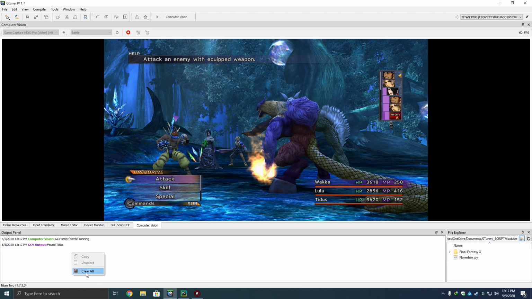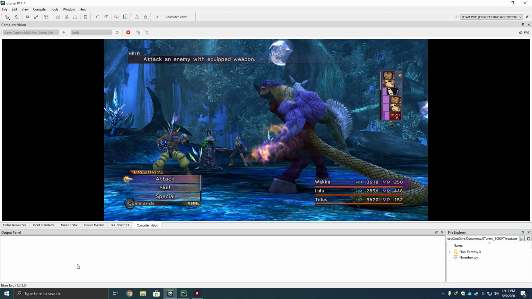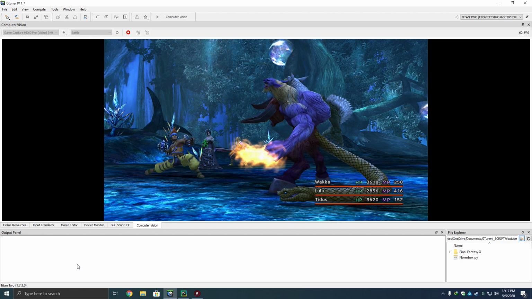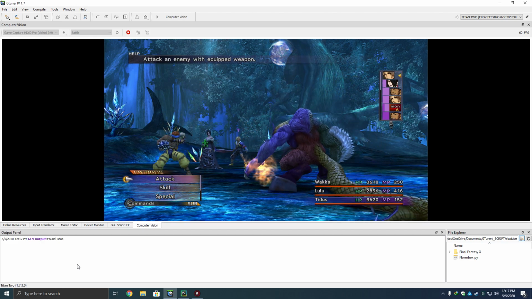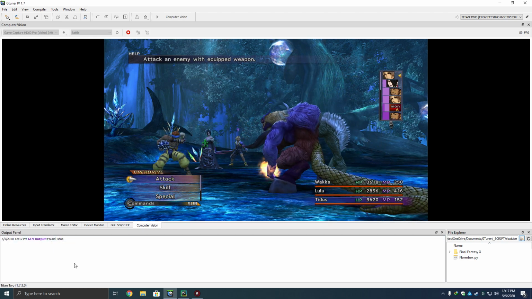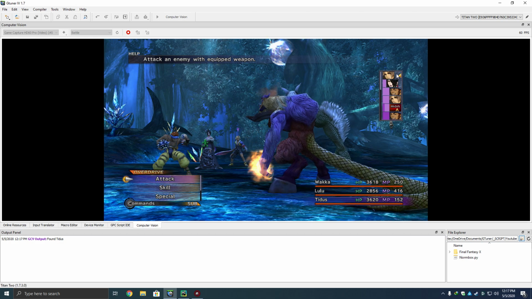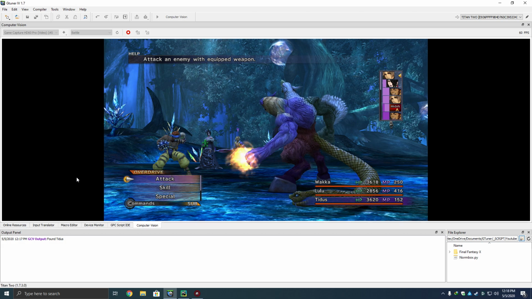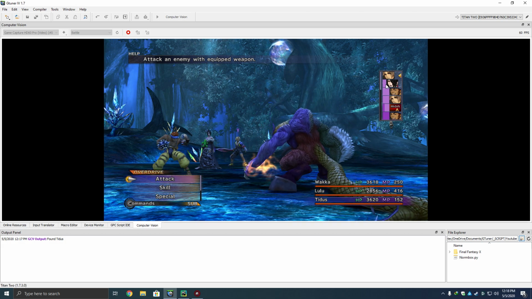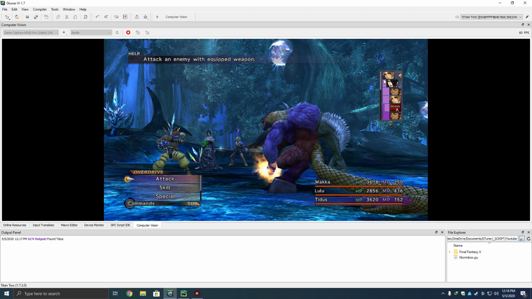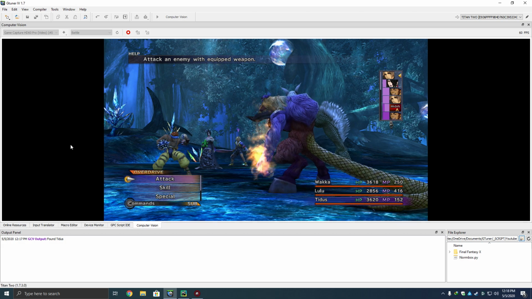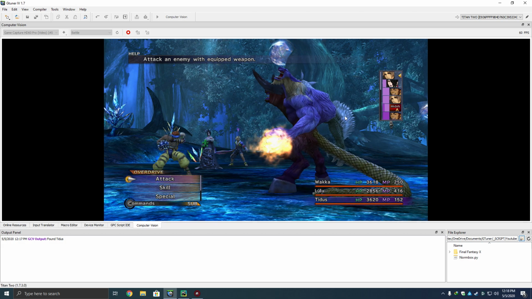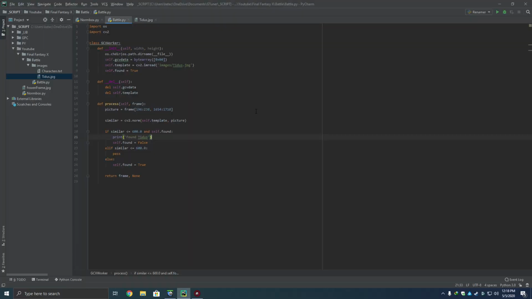You know what? I'm even going to clear it all. And look what's going to happen. Attack, successful, and right away found Tidus. Just like that, it told me that he is the one next, or the one fighting, or just told me that the images are very close to each other. So this is how you use norm for one character.